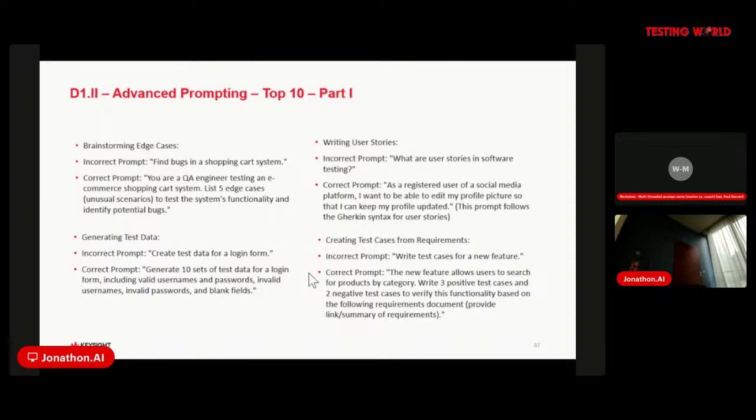And what we're trying to say is that even though it feels like it's quite easy to iterate on a bad prompt to say, create test data for a login form, we've already got to the point where there is that mission statement where we're saying, okay, what we want is test data in a particular CSV format. I want 10 sets of that. I want valid and invalid usernames, blank fields, special characters, all sorts of other stuff, right? There's a couple of these where you look at them and go, some of this is really good practice, some of this is just very basic, right?